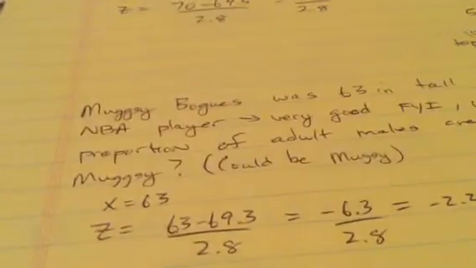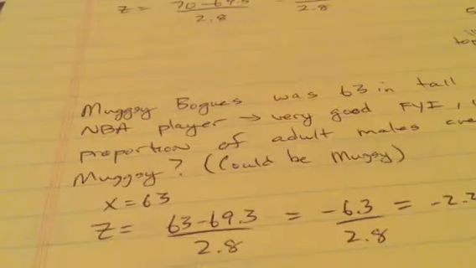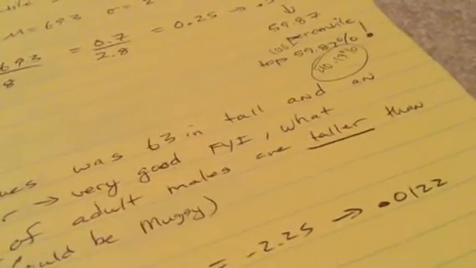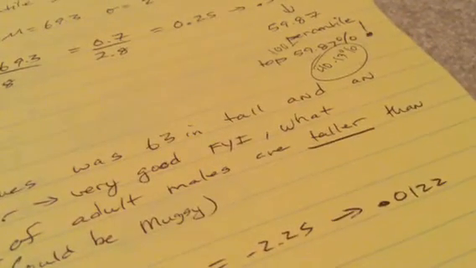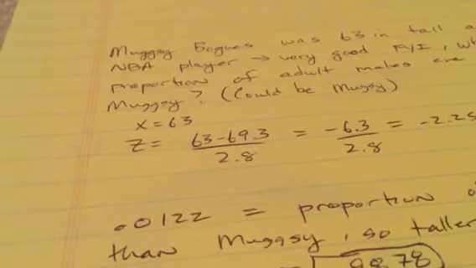Okay, this is an interesting question. So Muggsy Bogues was one of my favorite players as a youngster. He played in the 80s and the 90s and maybe early 2000s. He was literally 5'3", an NBA point guard, believe it or not, the shortest player in NBA history. What proportion of adult males are taller than Muggsy? I'm pretty sure it's 2 G's. So 63 inches, that's 5'3".